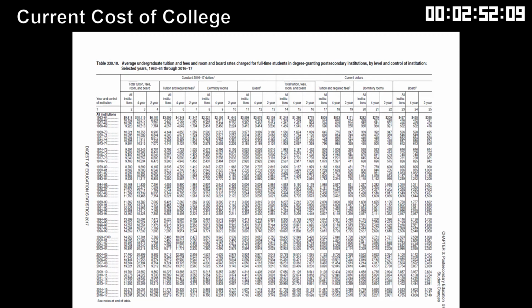So from this table, we can see that it covers the average tuition prices and other college-related expenses for different types of institutions. But we are looking for overall averages. So this is the column we want. It is an average of public, private, nonprofit, for-profit schools for a 4-year degree with tuition, fees, room and board all included. So from here, we can see that the average cost per year for the 2016 to 2017 year was $26,593. This is our first value.